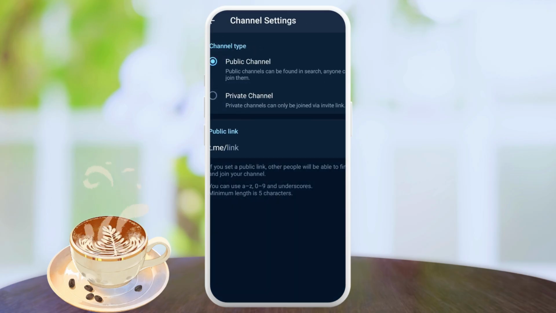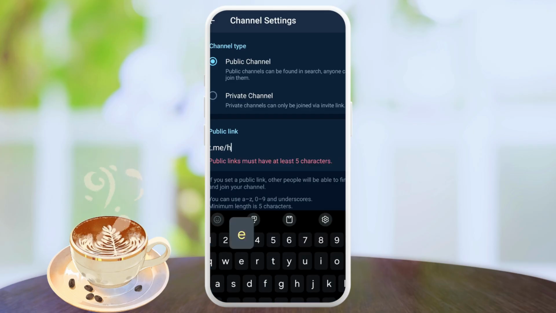You tick this, and like I said earlier, if you want to create a channel for monetization on Telegram, you need to make it public, not private. Public. So it's all on public. That's fine. So you just have to create a customized link for your channel. And how do you do that? It's written here already. So all you just need to do is just health. Please note that the link should be related to your channel name.